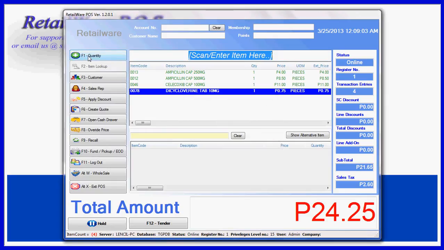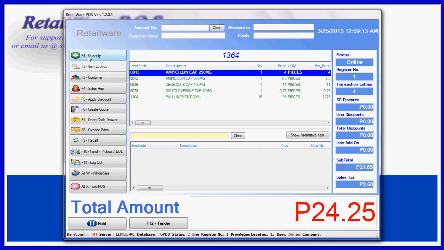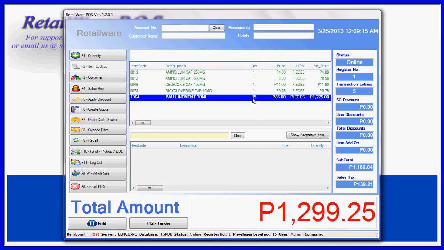Then you can either scan or manually input the item. The item code of POW liniment is 1364. So enter. And as you'll notice, the quantity of POW liniment is already 15 pieces. So let's try another one.